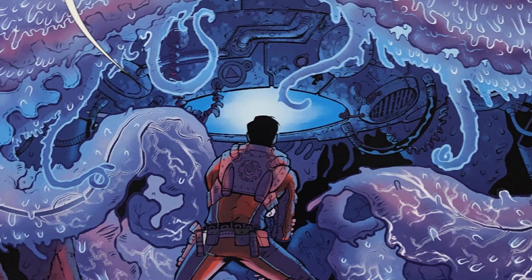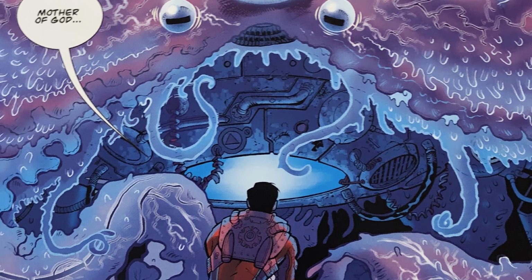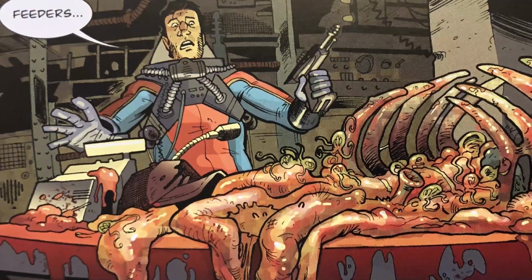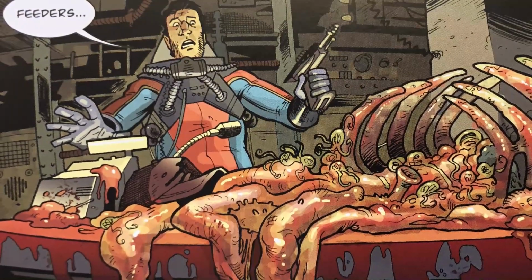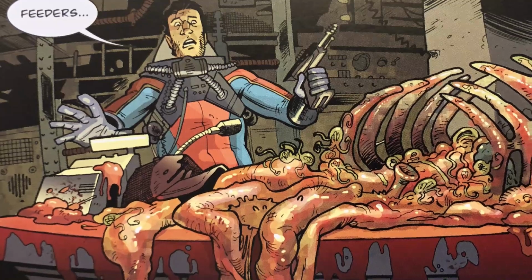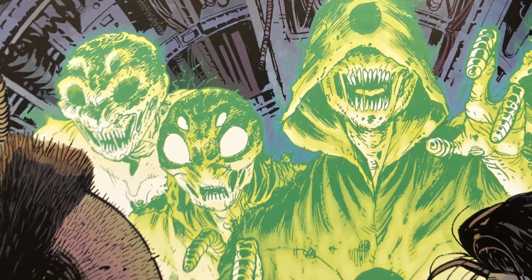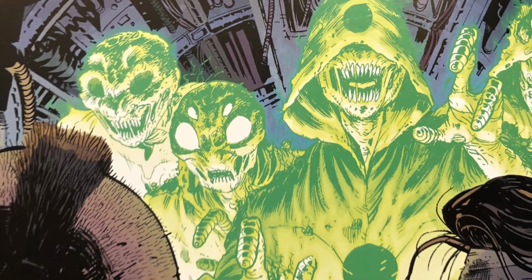Early on in the first story arc, every single science fiction trope you can imagine is thrown at you, and it is, or can be, I should say, overwhelming. I'm sure certain readers would find the opening arcs a little overwhelming, because there's everything from time travel to tons and tons of different alien races, to artificial intelligence, to robots taking over people's bodies, very much in the same way as the Cybermen or the Daleks from Doctor Who, that type of thing, and cloning, and it goes on and on and on.